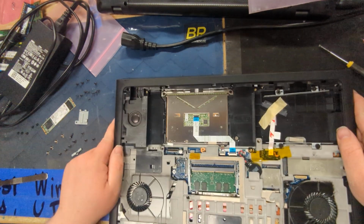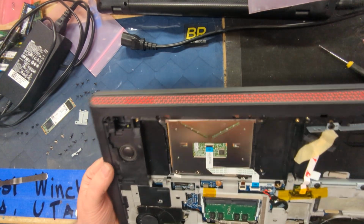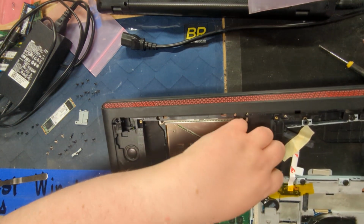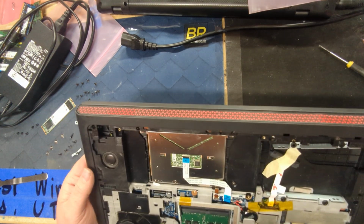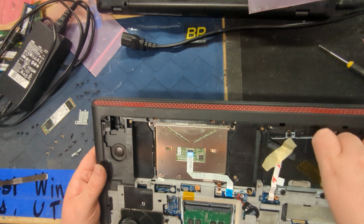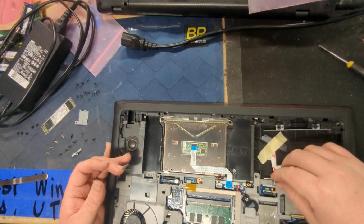Every real laptop tech I've ever talked to says as long as the laptop doesn't fall apart and you're not missing too many screws, the real kicker is how many is too many. All right, well, let's start unplugging cables. Just to be on the safe side, because who knows how this will flex when you start pulling things and trying to split it apart. Sometimes they could yank, they could pull, break, all that fun stuff. It's not very fun for me, because if it breaks, guess what? Gotta fix and replace the customer's computer.